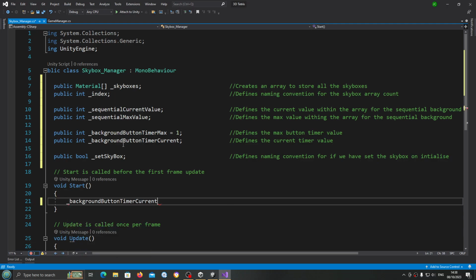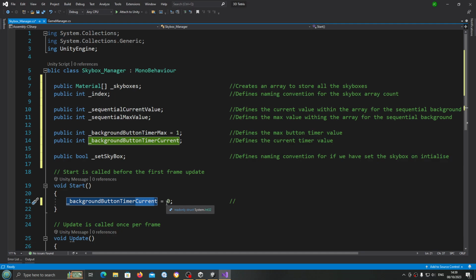What we're going to do is say background timer current is going to equal 0. So I normally like to set the values in the void start if we don't need to change the value, such as in the current we need it to be 0 on startup.